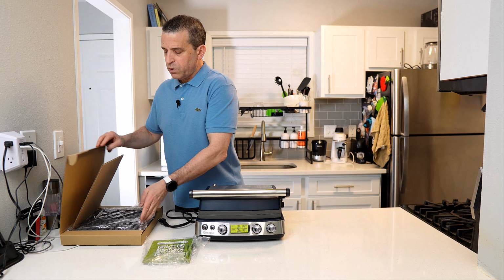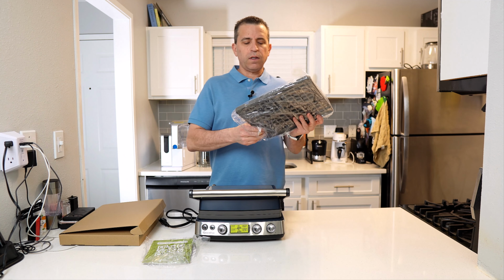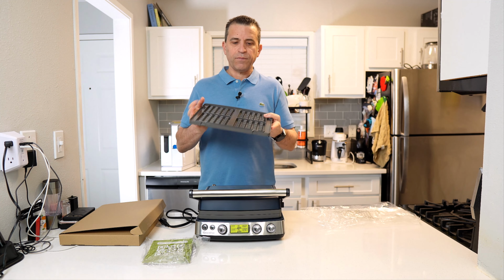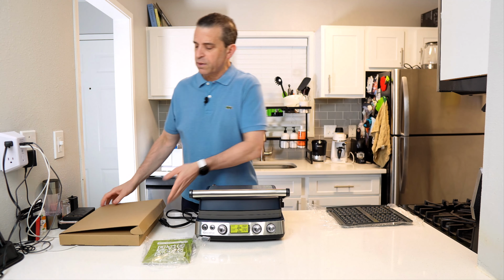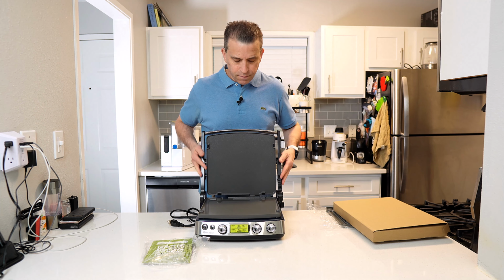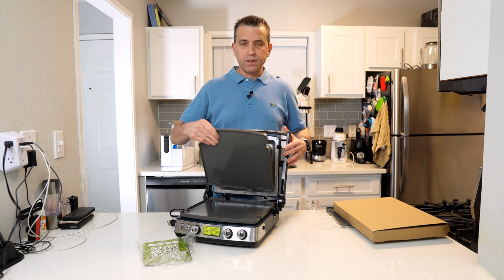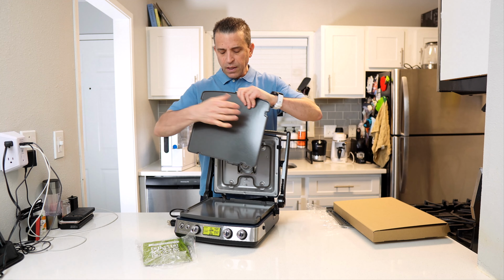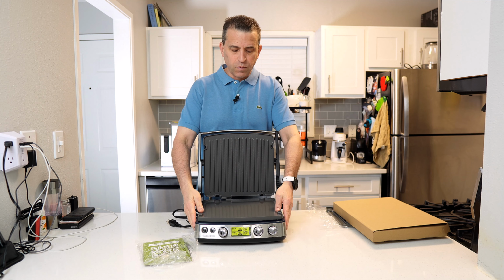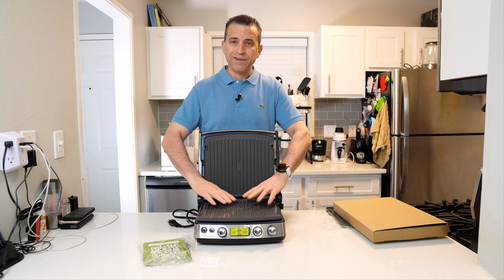So first of all, you do get some different plates because you can griddle and grill, and you can do waffles. So you can see you got the two different sided plates. You get two of these for the top and bottom, and you can easily interchange the current plates that are there. So you've got these flat ones, and then there's a button on the side here that you press, releases it. And so you can use either way. So if you wanted to have one side one way, you can another. And they've really designed this well. This one here, you just push up, same thing. You can easily swap those around, and then there you go.